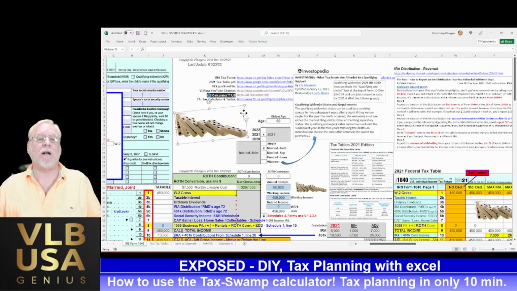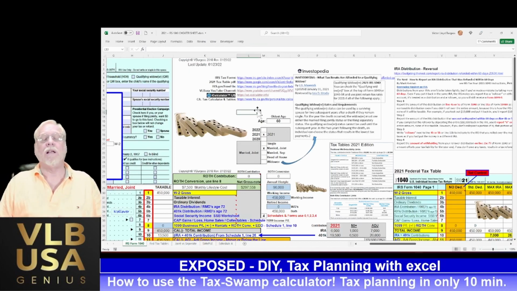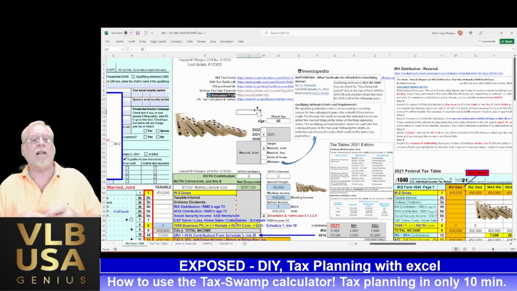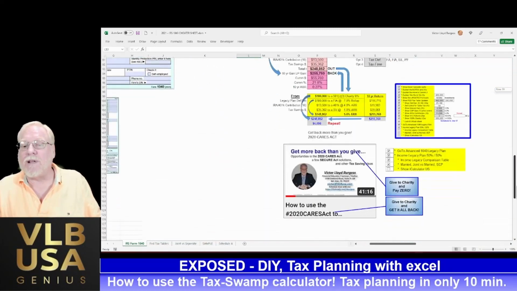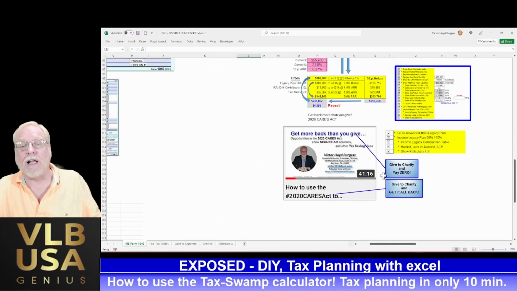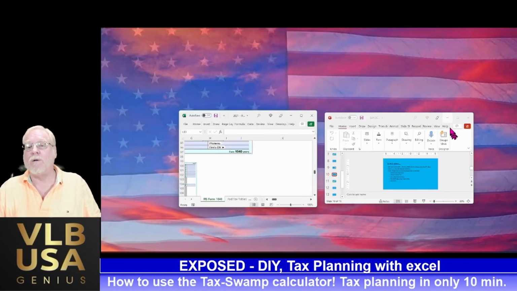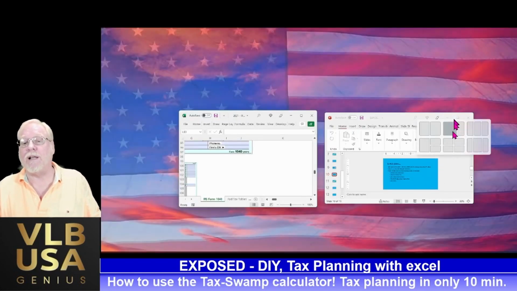So I think that's pretty powerful. It can help with your tax planning. So you don't have to build all the really advanced stuff that I did, because there's a lot more stuff you have to change each year. And that one there takes care of it. So let me double check down here. I believe that's everything. Show iCalculator. It is. So I think we are done for today.